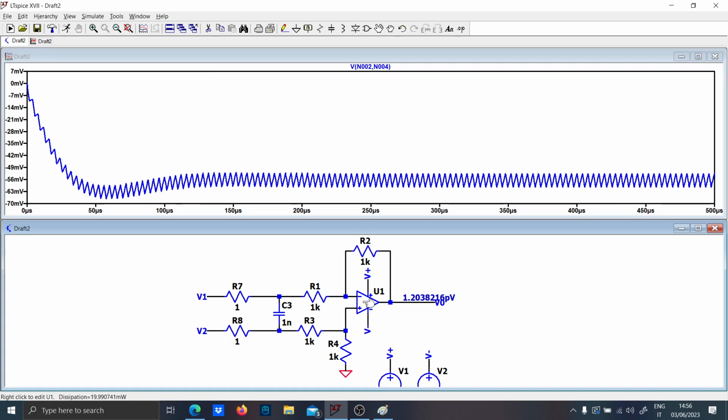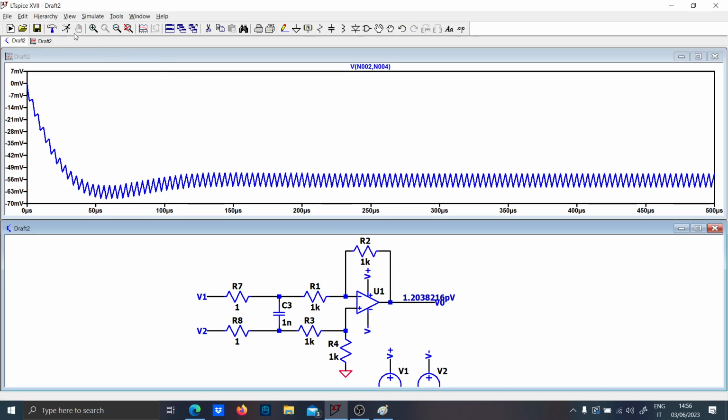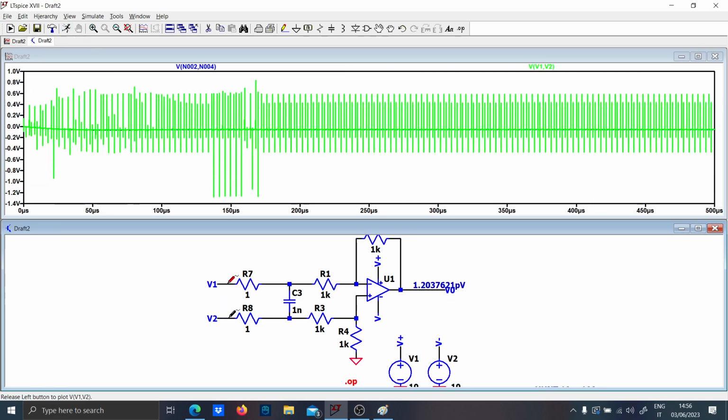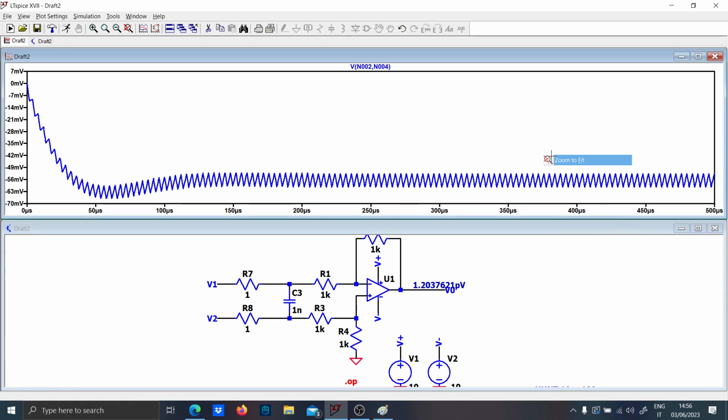So maybe it is the op-amp which has not exactly the characteristic that we need. So I will just increase. But by the way, this is very strange. So remember always to put the differential filter like this, so that the voltage entering will be much cleaner.